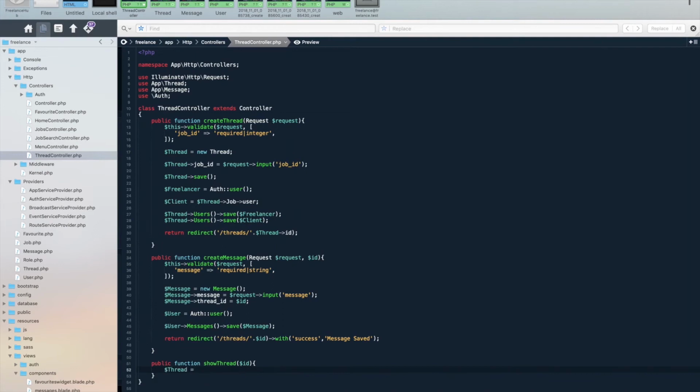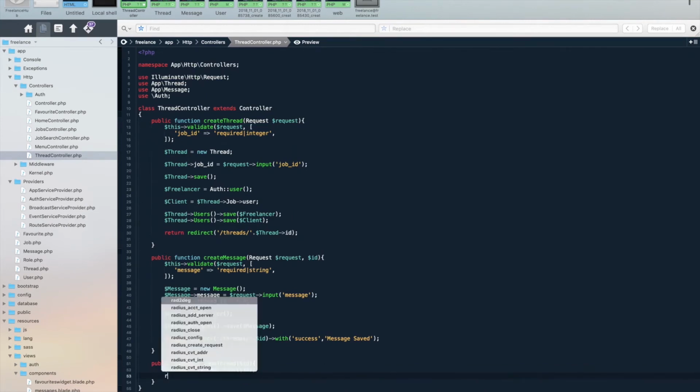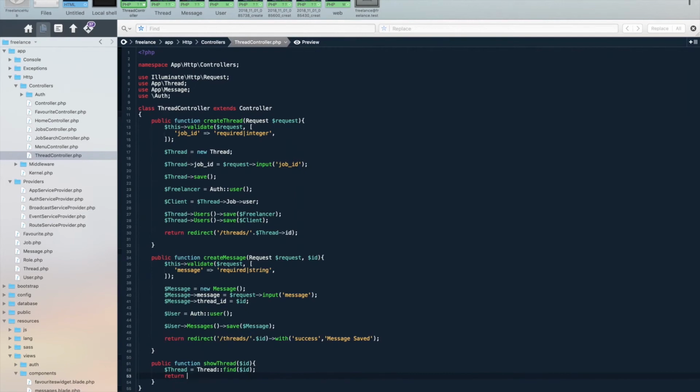So what we need to do is find our thread, and it's really simple in Laravel. Just ask the model to find by ID. And then we're going to return a view, which we'll create shortly, and it'll be threads.show. And we'll pass it our thread.